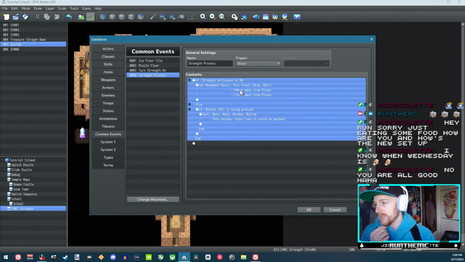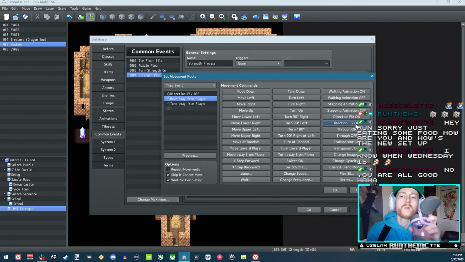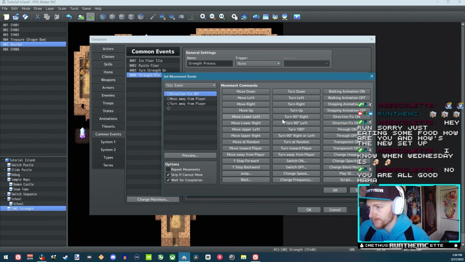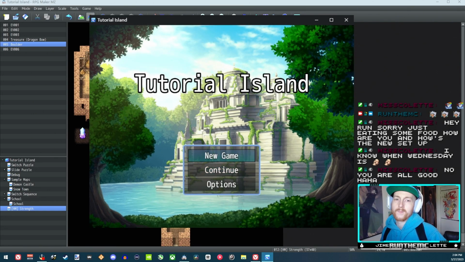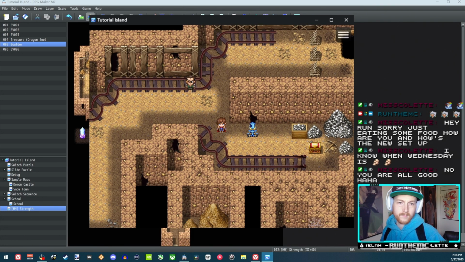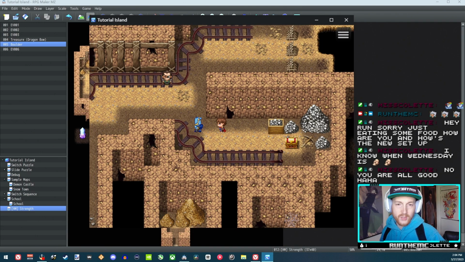I feel like this is such an easy fix and I'm overthinking it. Let's turn direction fix off. Gonna test this to see. I don't think this is gonna do anything. I think it's still gonna be an issue, but yeah. See, it slightly turns to face you.